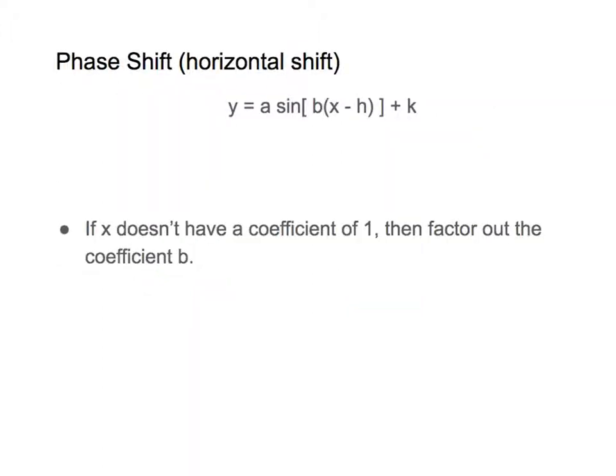All right, so in trig functions, another way of describing horizontal shift is the phase shift, is what we usually call it in trig. So the phase shift is looking at inside the parentheses, and in this formula here, it's going to be looking at the H and the sign. So we said a moment ago, a minus sign means right, a positive sign means left, and this H here is just some number, some constant. And so that H value is going to represent the phase shift or the horizontal shift.